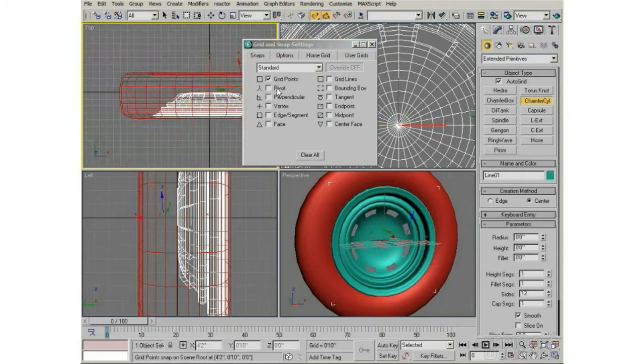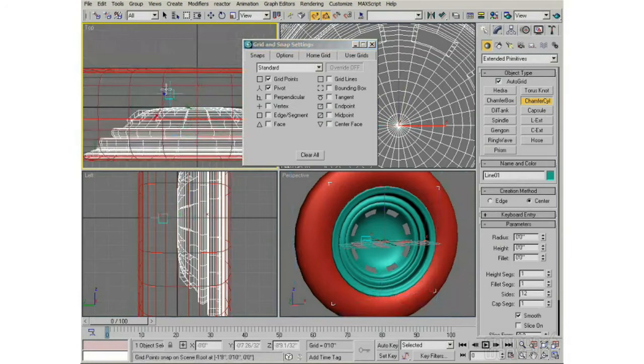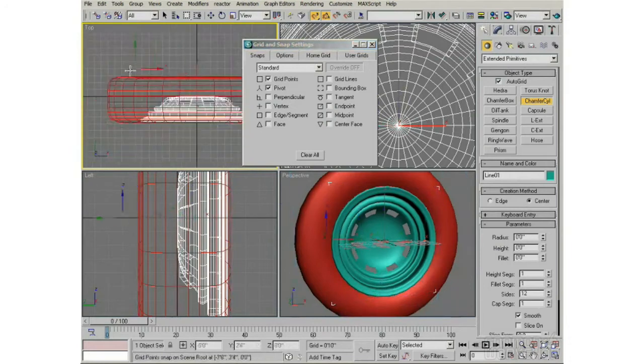When it's about to snap to a pivot point, it will show an icon that looks like that. Snapping to a lot of things here, so I'm not sure we get that pivot to show. There it is. The pivot will show, and it'll also put a bounding box around the object that you're snapping the pivot to. Okay, so you can see it just barely in there, right there. And then the bounding box around the object that you're snapping to, whoever's pivot you're snapping to.